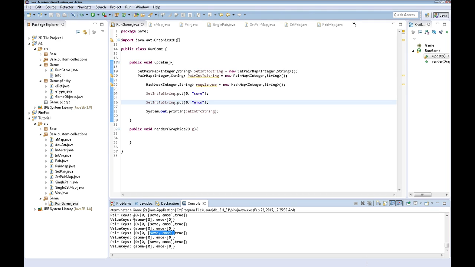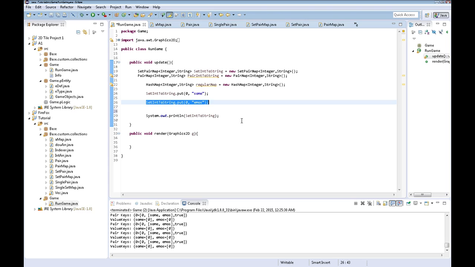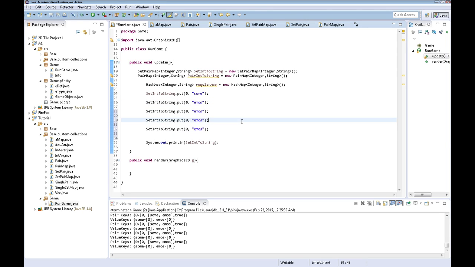It took me a while to come up with this, but I figured out how to do this, and it works flawlessly so far. I also have the value keys, so when we reverse this, we want to know what is sum attached to and what is emos attached to. So let's complicate this a lot. Let's just copy and paste. So let's say we want 0, 0, and then 1, 1. And let's put 1 in front of this, and then 0 in front of this. And then here we can do another one and put 0 there. And we're going to comment this out because we'll use it later.